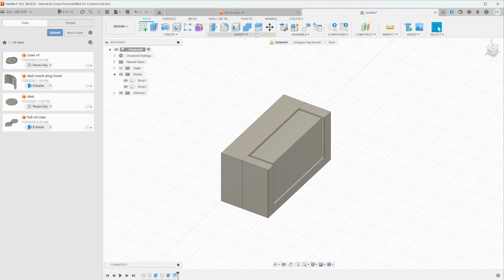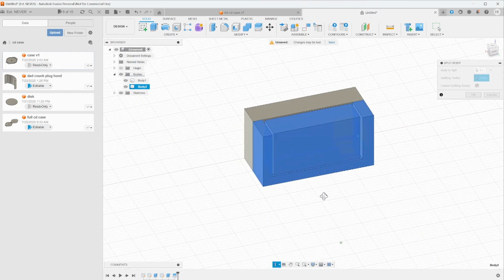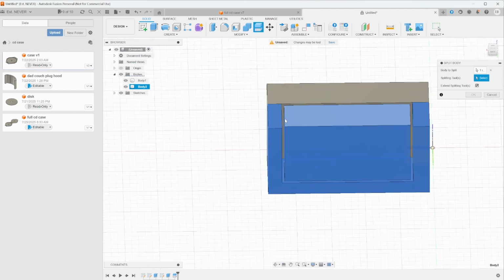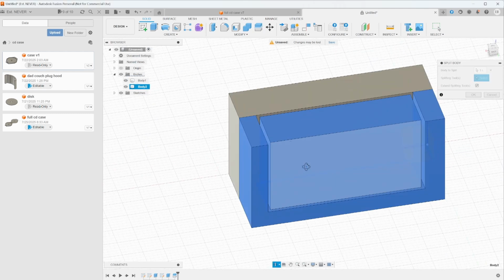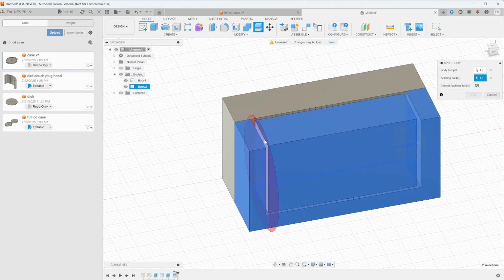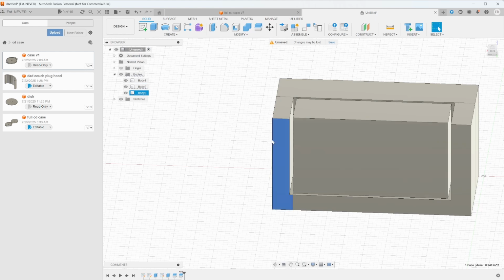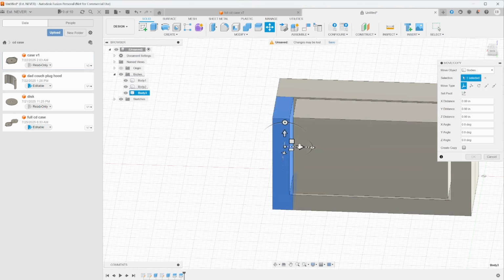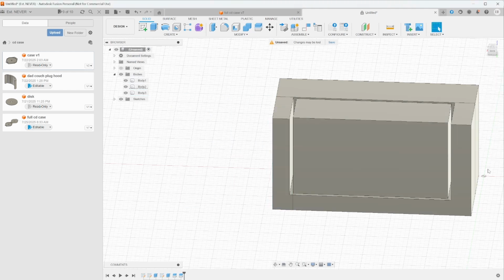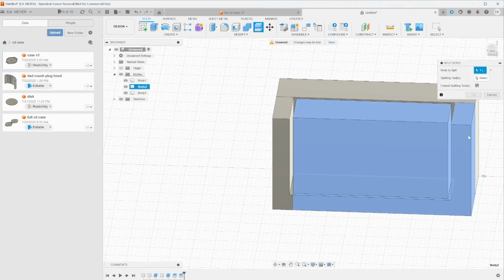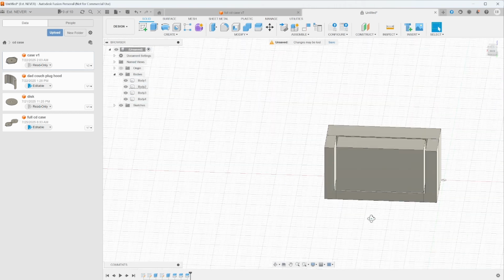So if we go back, and let's say we only want this shape here cut out, we're going to do it again. Split this body along, let's see here, there's a line. This line, hit OK. So now these two are separate parts. Now let's do it one more time. Hit split body, select this face, which will count as a line, and hit OK. So now these are all four separate bodies.